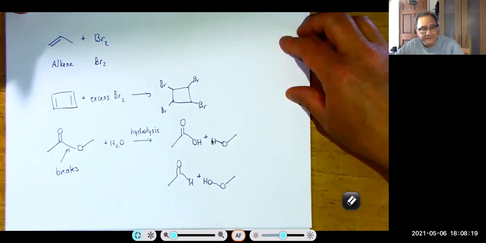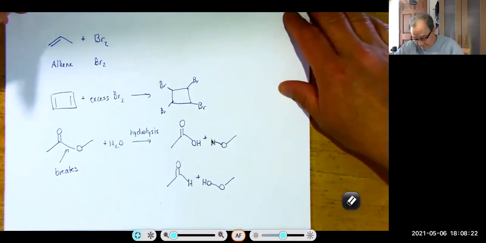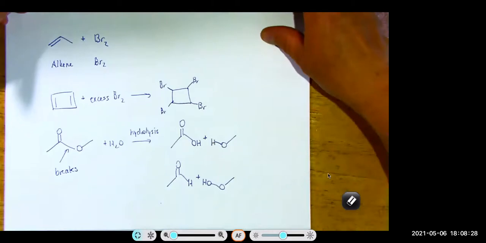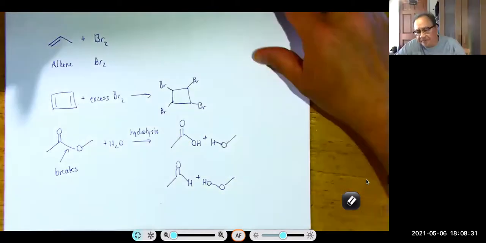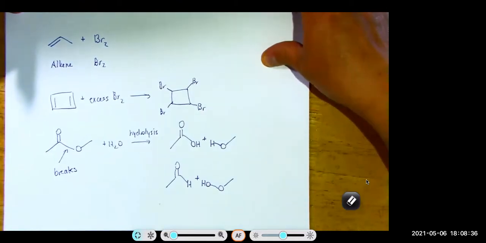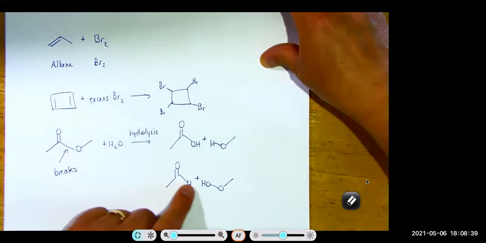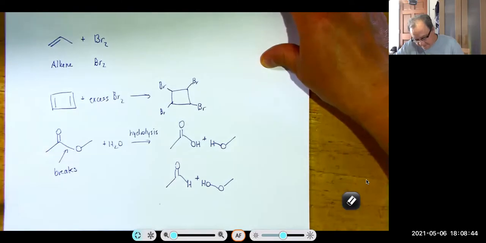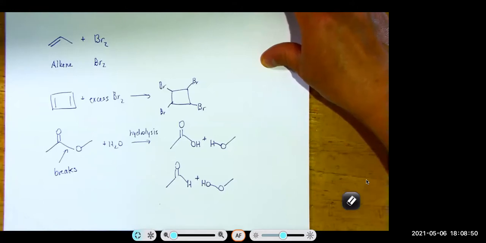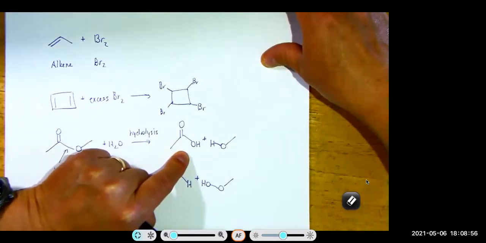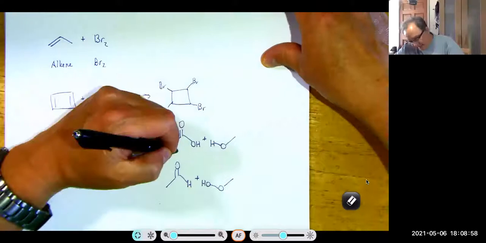And why? The top one. Why? Because the bond going from the carbon to the oxygen is where it was broken. Well, yeah, it was broken, but I added an H there. Take a look at the products. What would you call this product as far as the functional group goes? The carboxylic acid. Okay, so I'm going to put CA.